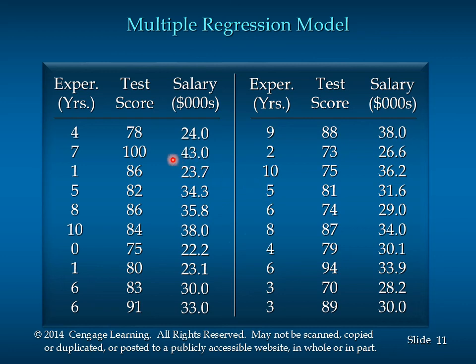Here's 100. There's a test score of 100. They make 43. Where's another high test score? Here's a 91 that makes 33.9, yeah. Yes. That's right. Ah, we have an outlier. Oh man, I'm going to send you flowers on Valentine's Day. You keep talking about outliers and stuff like that. That's great. Yeah. And what is an outlier? A potential golden nugget, or it could just be a total error.